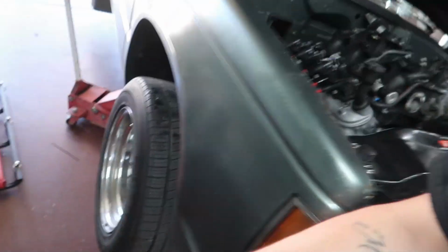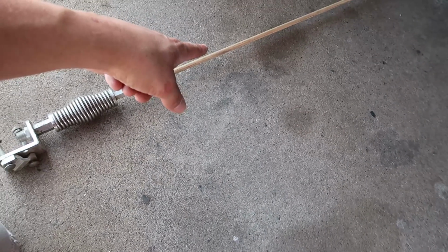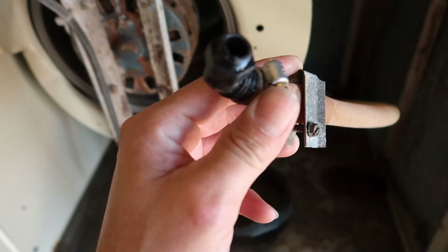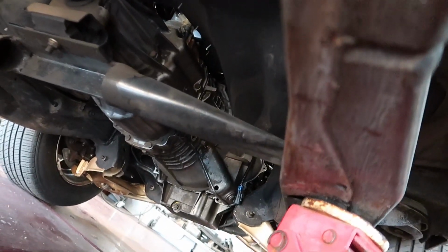But anyhow, I'm gonna use that CB antenna, which is the only thing I have left of my K5 Blazer. I'm gonna try to slide this through the frame and get it to stick out the front so I could tape the cable onto this and pull it through. That's the idea. If it's gonna work out like that, who freaking knows? Because it does get a little wonky and curvy up here. Well, that seemed to be as far as it wants to go.